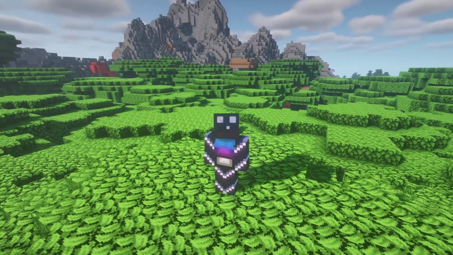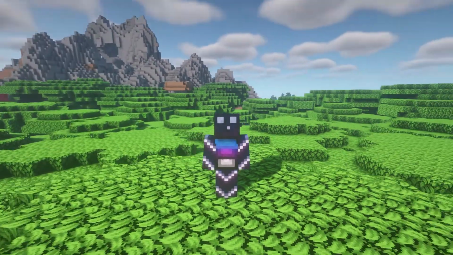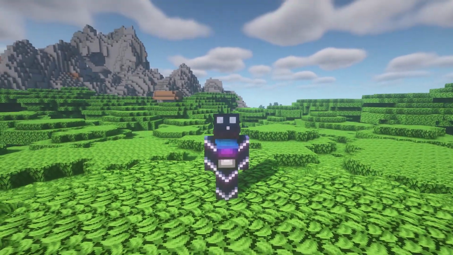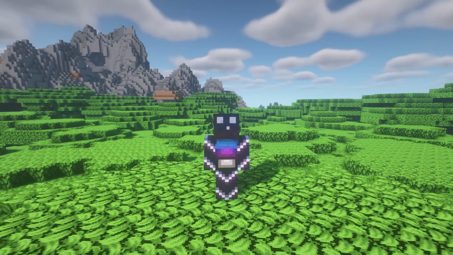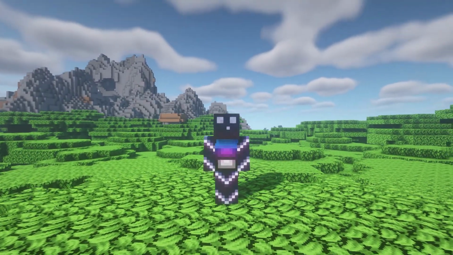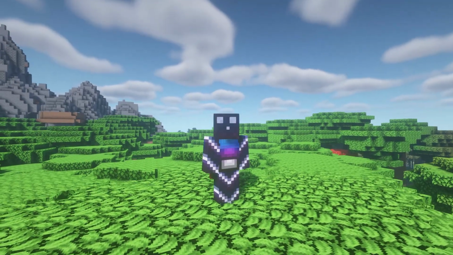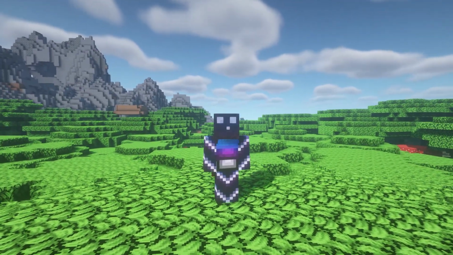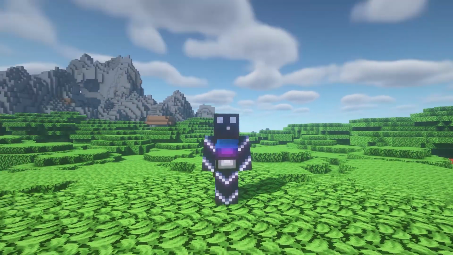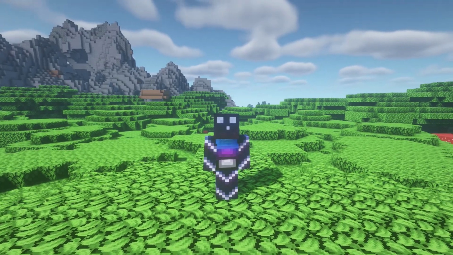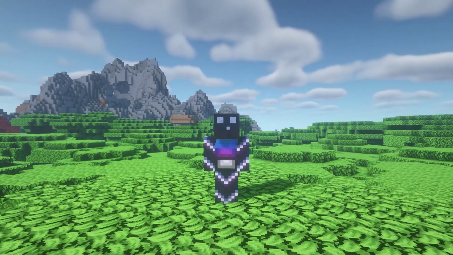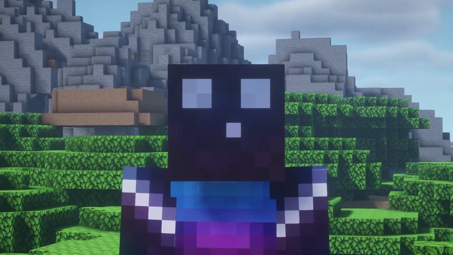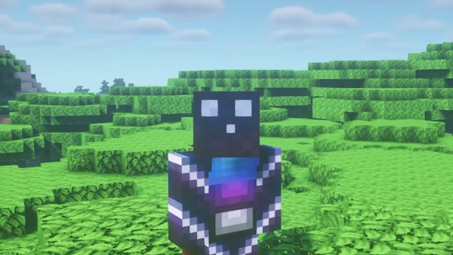Now the third thing, this plugin has a lot of features, and many of them are actually accessible in game, but some you will actually need to access outside of the game. So you will need to dive into the config file and actually do some light coding there to add other features to your custom item. Because I want to keep this tutorial as simple as possible, inside of this video I will only focus on the features that you can actually access in-game. So for example, if you've made a custom item, you can also add a custom texture. But to do that, you will have to actually edit files and do stuff outside of the game. So I'm not gonna cover that. I'm only gonna cover things that you can actually do from in-game GUIs.